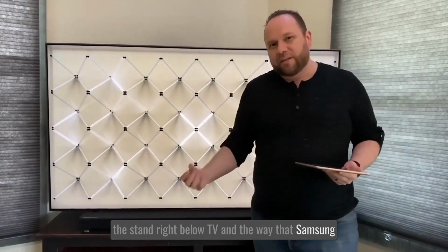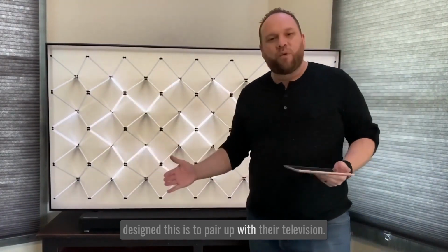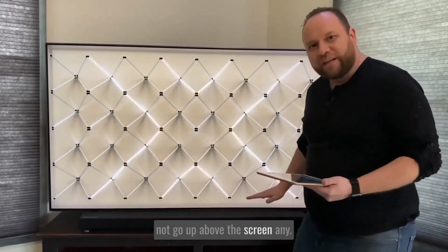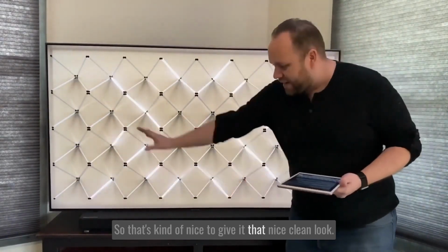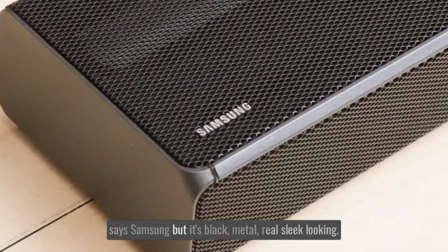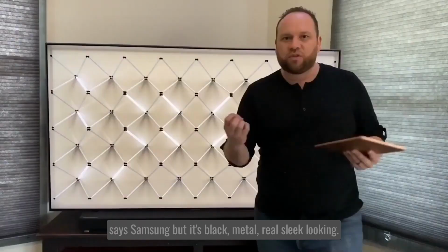The way that Samsung designed this is to pair up with their television. So as you can see, it does not go up above the screen any. That's kind of nice to give it that nice clean look. And it's got the branding on the top here that says Samsung, but it's black metal, real sleek looking.